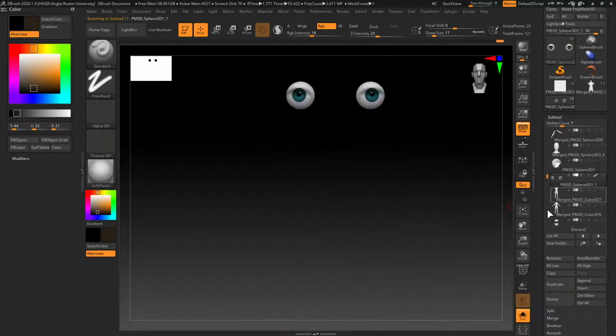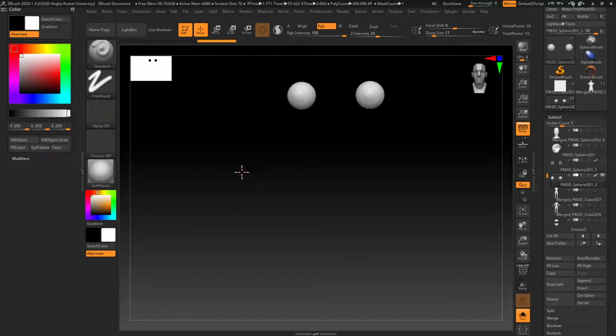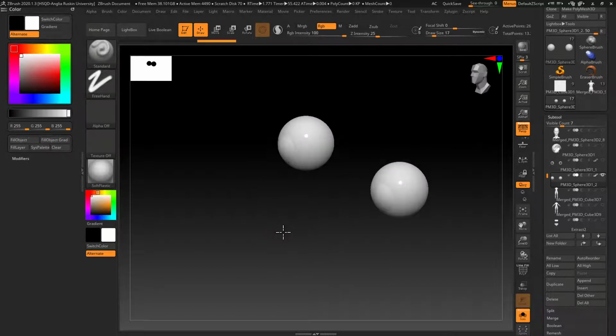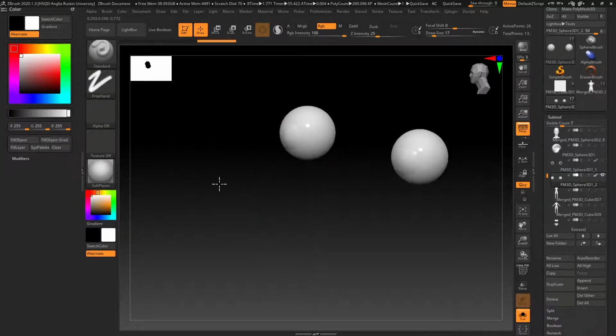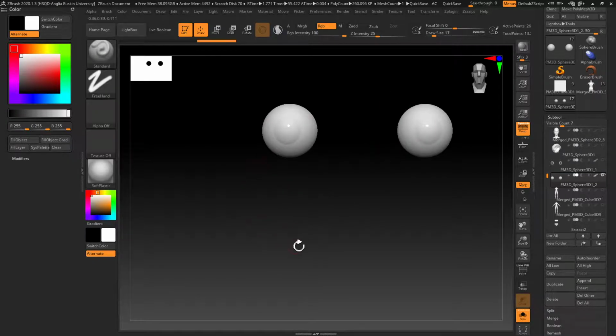The eyes, I'm going to duplicate them, and quickly, before we wrap this up, I'm going to delete all the color and all that stuff in here. So I'm going to go here, put color at 100%, take white, and just fill it. And you see, I kill all the color. When I did the eyes, based on the study, I painted a mask, and then I sculpted this and then smoothed it, and I get the iris, the eyeball popping out. But that's how it should be in terms of the eyes.